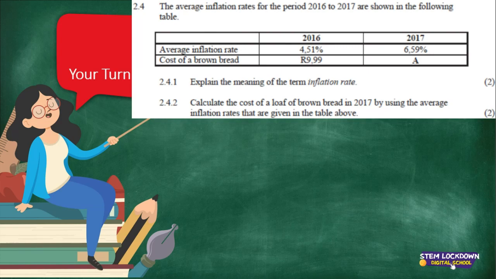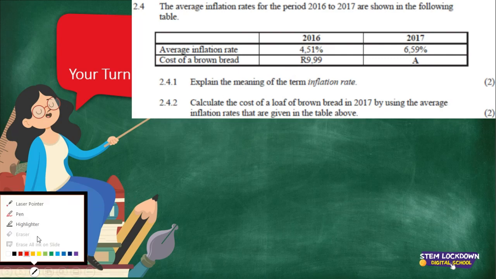For today's lesson, testing your understanding of inflation. Since there are no questions, let's look at this together. I'll give you guys enough time to do them. Before we look at the first question, let's first look at the statement. The average inflation rate for the period 2016 to 2017 is shown in the following table. You can see 2016 and 2017.